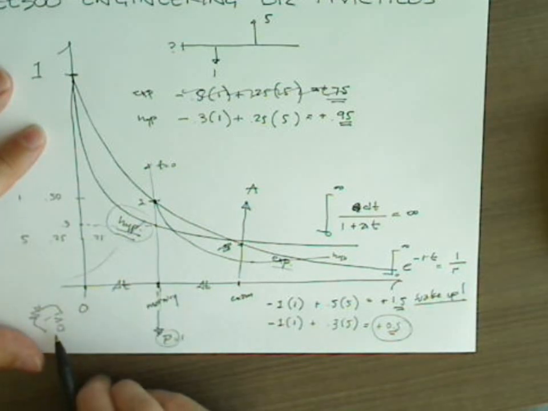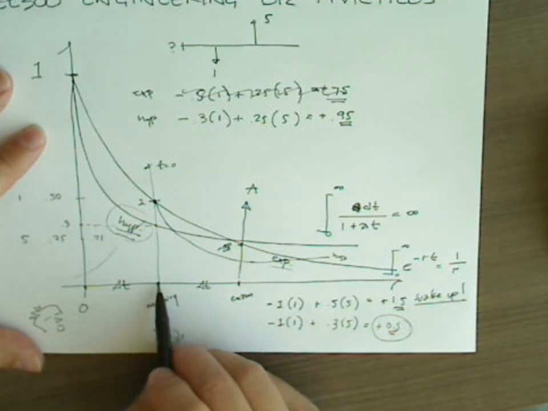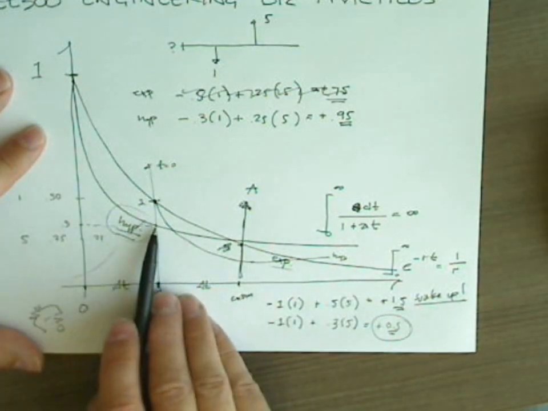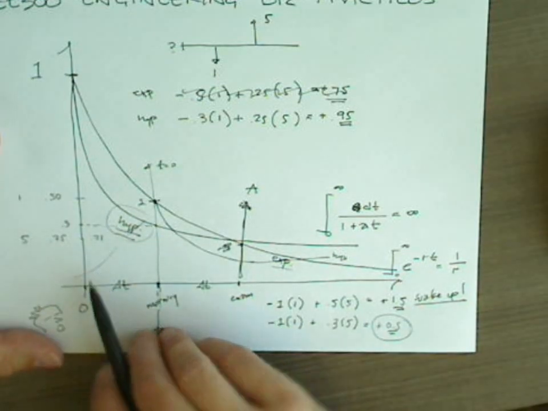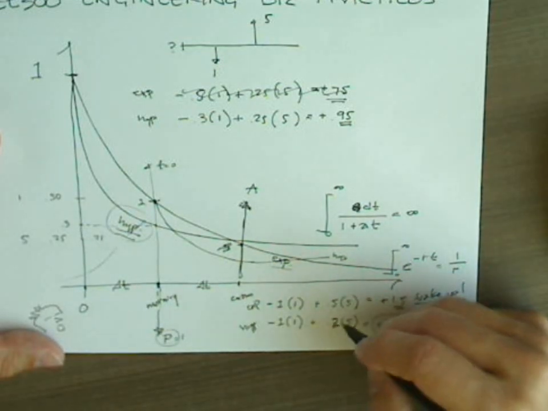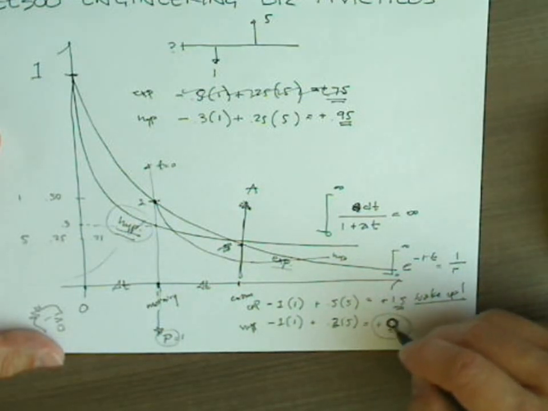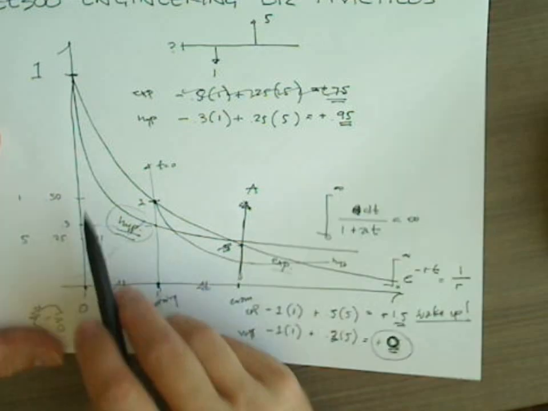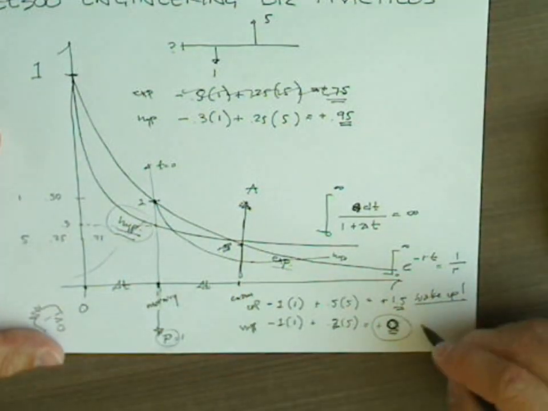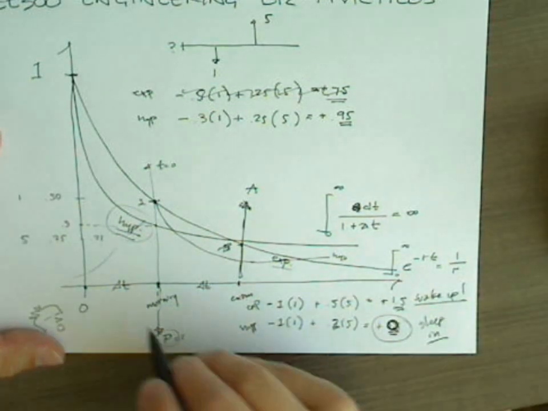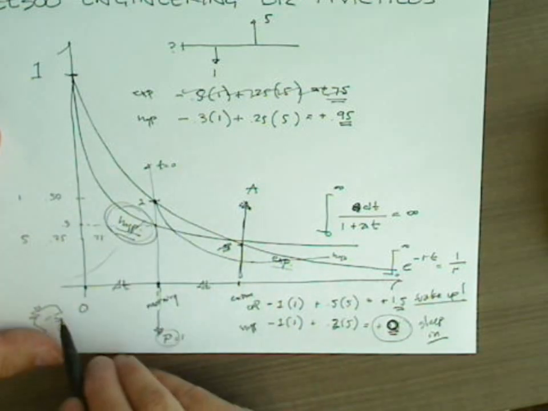We've all had the experience of waking up in the morning, and the alarm that we set the night before now is a nuisance instead of an aid. We hit the snooze button, and despite the fact that the payoff for getting up early hasn't changed, our understanding of it in time has changed. And because we don't discount exponentially, we discount hyperbolically, there's no payoff to waking up early at all anymore. It looked like there would be a payoff the night before, but when we use hyperbolic time preference, there's no payoff at all. And the answer here might be sleep in.